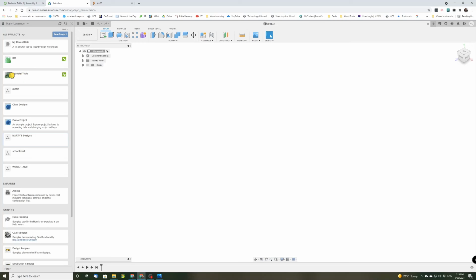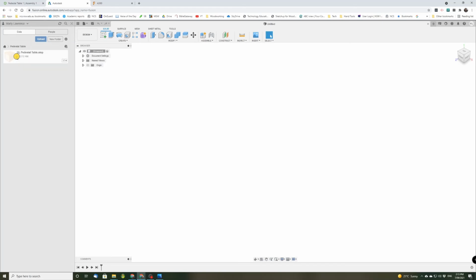So double click that, and there's the item that we just uploaded from Onshape. At this stage we can't use it, so what we have to do, I think, yes, right click. Yeah, I right clicked on it and click Create Fusion Design.